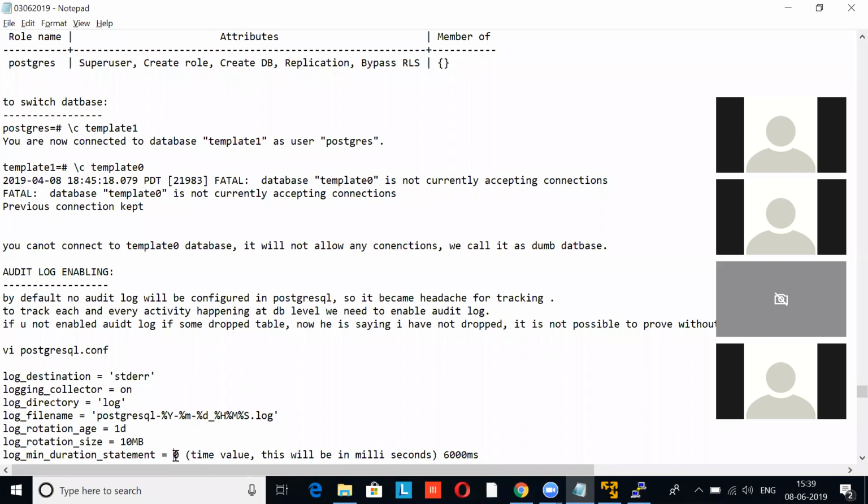Queries which are taking more than 1 minute for execution, only that type of entry should be recorded in the log file. In that case, this value is in milliseconds. If you give a value like 6,000 milliseconds, 6,000 milliseconds means 1 minute, right? Yes. So if you mention 6,000 here, only queries which are taking more than 1 minute for execution are recorded into the log file. In that way also you can reduce the log file size.